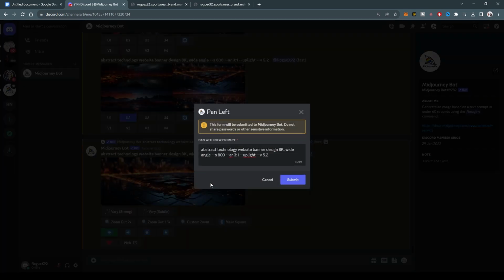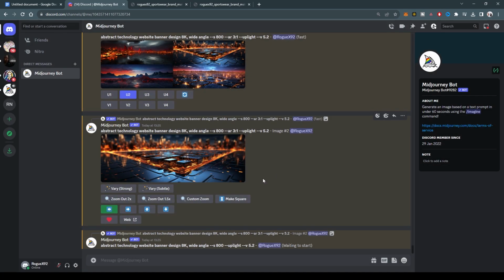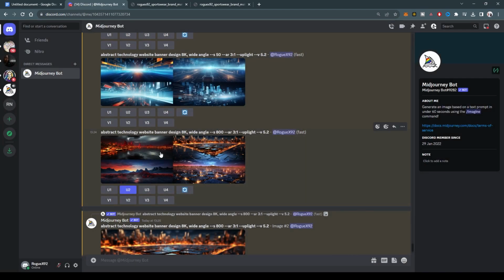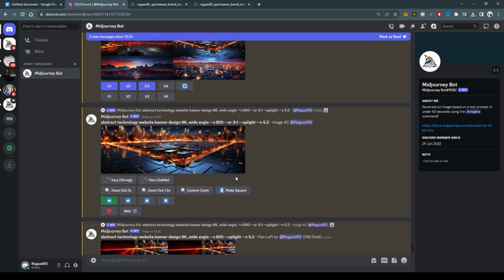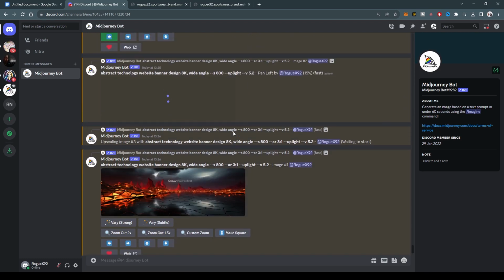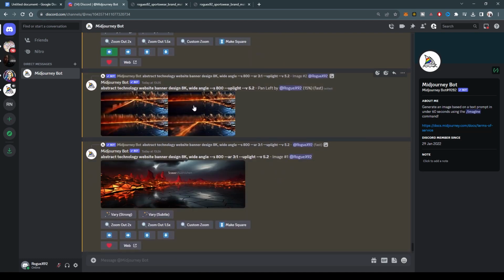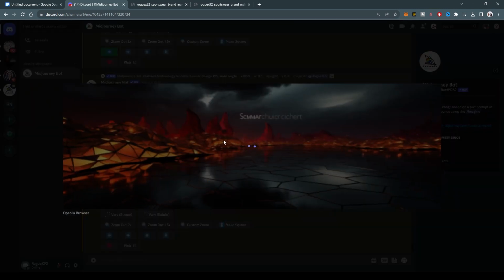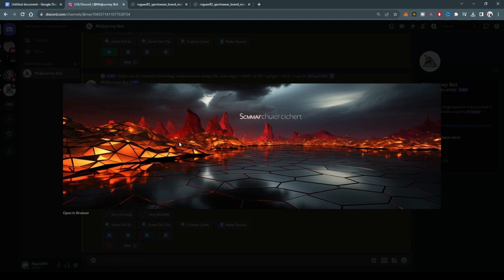So let's do left there, send the prompt, and in the meantime, I love the geometry of these, as if the terrain geometry here looks awesome. Really, really love it. Let's actually upscale the first one. No, let's upscale 1 and 3 as well. Oh, this looks interesting. The way that it's trying to extend it to the left is going to be really cool. So yeah, this looks awesome.